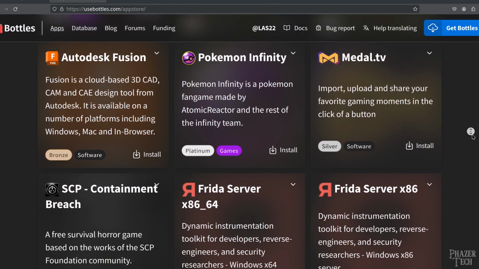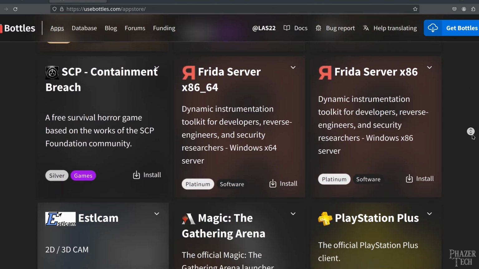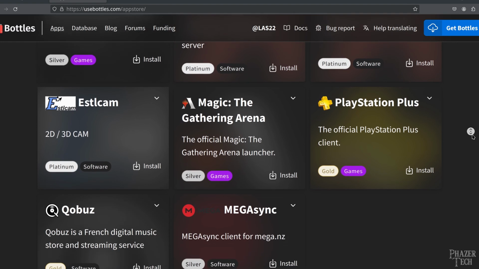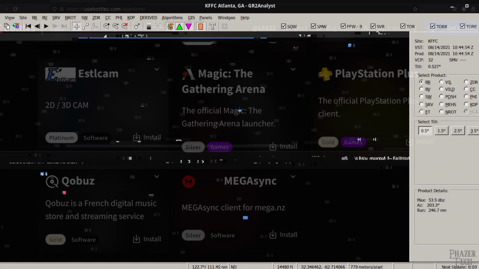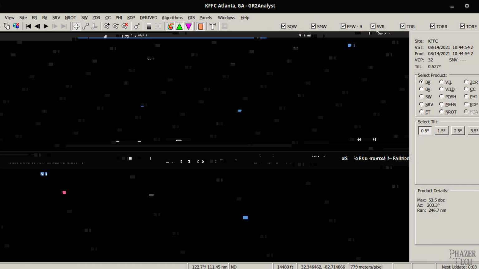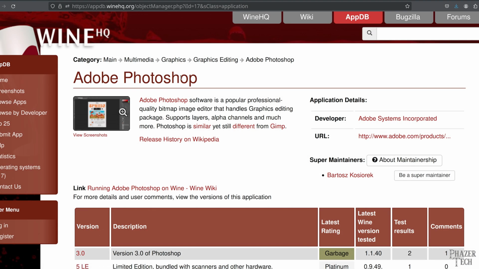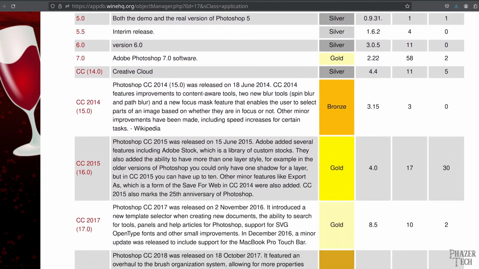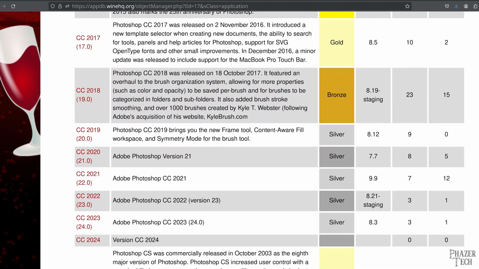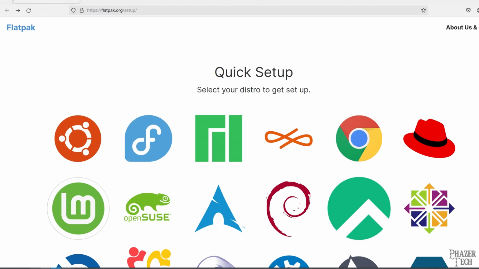And when it comes to other Windows applications that aren't on the list, most of them will work perfectly fine in Bottles, but not everything. Some applications might have minor bugs which may or may not impact their usability, and then there are some other applications which simply won't work at all. You can visit winehq.org and search for a particular application to get more info on its compatibility. You'll be given a rating on how good compatibility is for each version of the application, with Platinum being the best.